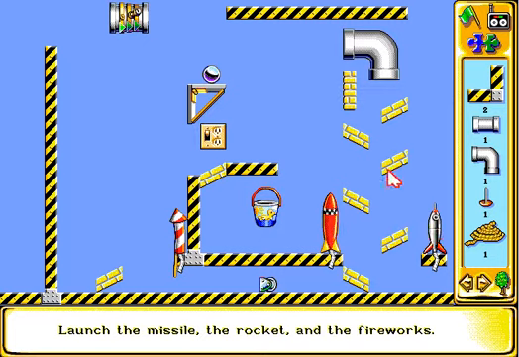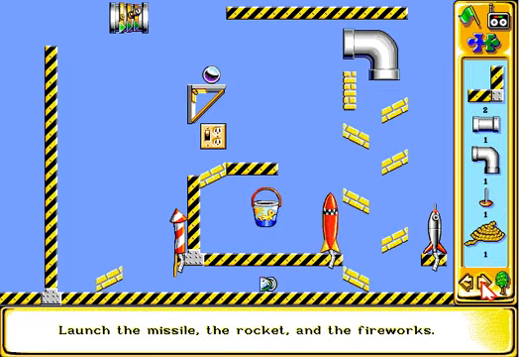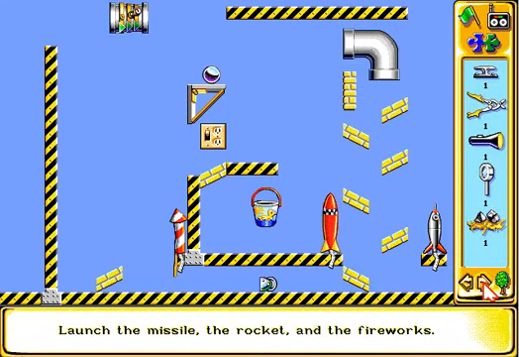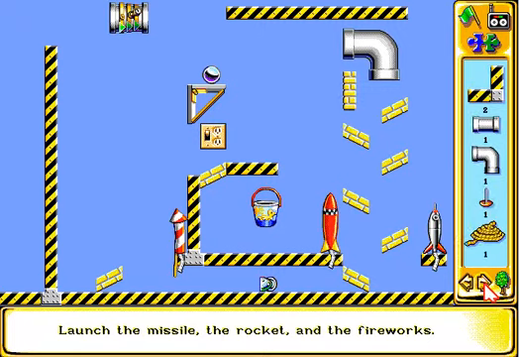Mega launch! Launch the missile? Missile, the rocket, and the fireworks. Whoa, I got a bunch of stuff. Well, I need 3 ways to ignite them, and I have 1, 2, 3 ways to ignite them. The question is, which do I use where? Oh boy.